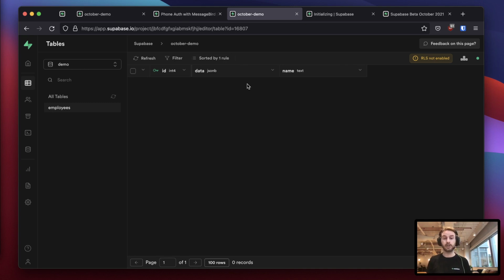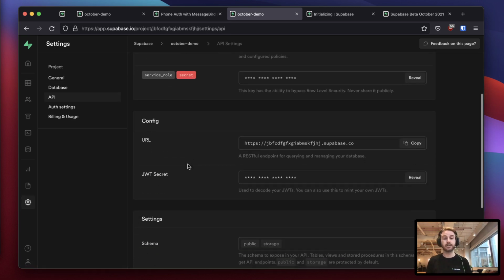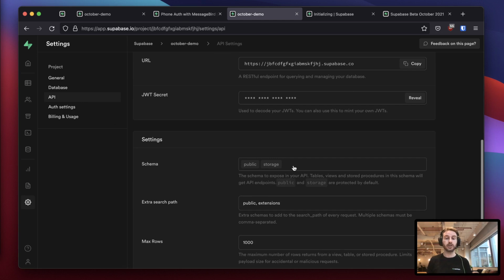And the other thing is you can use all of the data in the new schema within your API itself. So if you wanted to enable this within your schema and fetch some data using your API, all you need to do is come down to your settings inside the API. You'll see that now we've exposed which schemas are actually publicized. By default, of course, public is already there, and the storage schema. This is one way, actually, you might not have known this, but we've already been supporting multiple schemas.